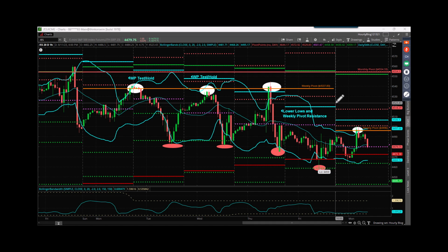So it's a Monday. I tend to go into Monday with very little opinion about what the market's going to do. The only thing I would say is it's already demonstrated a little bit of weekly pivot resistance. If it can take out that 44.59, that's a good start for the bears this week. Conversion of the 9-day and a close above the 9-day there, which is 45.06, would be a good start of the week for the bulls.